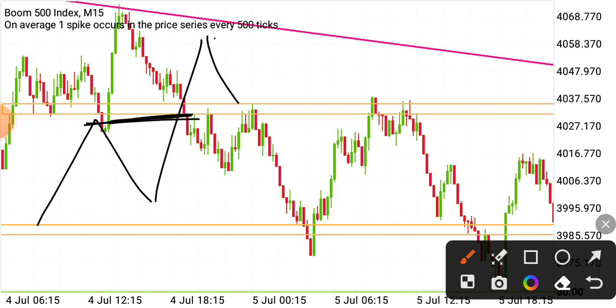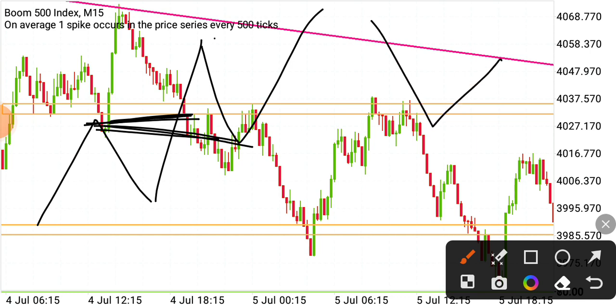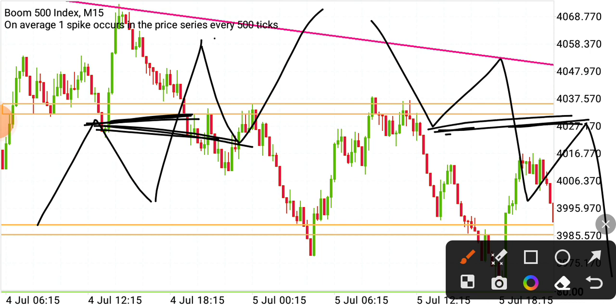Then it pulls back. After there is a breakout structure, there's always a pullback, then it goes back again. So we are going to be considering this particular zone where the market breaks structure. The same is applicable to the downtrend. We have to look at where we have those flip zones. We call them flip zones, and that is very important for this particular trading strategy.